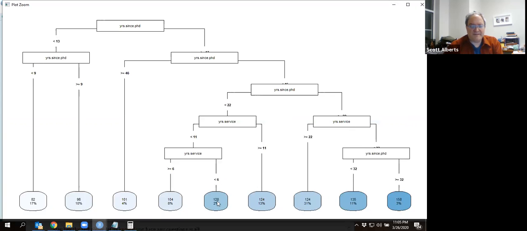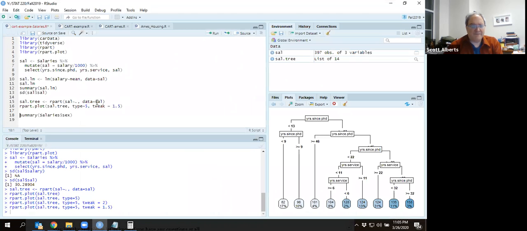The other thing to notice is, see how it's colored on the bottom? Dark is a higher number and white is a lower number. So as we move along here, you can see that we generally get from less salary to more salary as we do that. And again, we could fiddle with the graph a lot in order to figure that out.